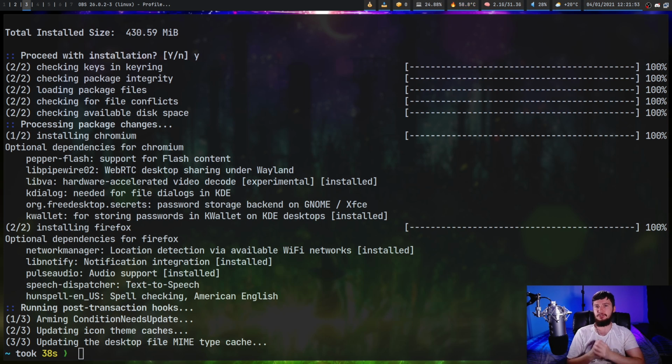Now, looking back at the results for that one, it seems like we had a pretty noticeable downgrade. I haven't checked the exact number, but it looks like it was about 9 to 10 seconds slower. So it seems like with a small number of very large packages, it's not necessarily the same. You might actually see a downgrade in your performance.